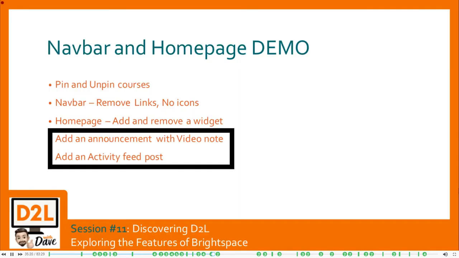Okay, so we're going to jump back into that presentation. So let me load up those slides again. But essentially, we've gotten into the realm of personalization here. So when we think about how we can personalize the learning environment, we can control what the messaging looks like to students in the homepage, and we can do that in multiple sections with announcements or activity feed. Many of our teachers use one or the other. You don't have to use both. You can use both if you want.